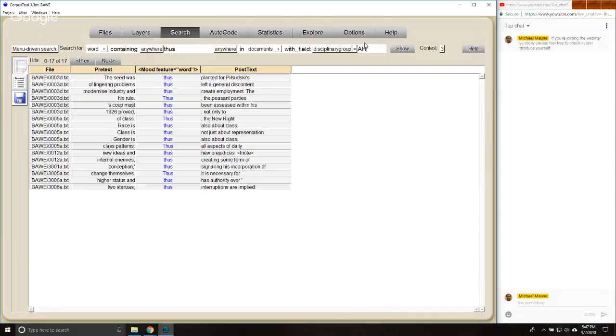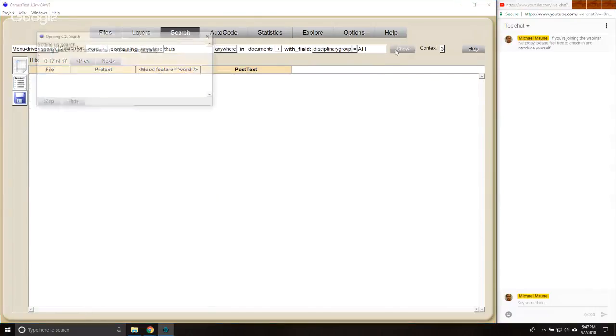And then we added these other contextual parts to the search. So the first thing that needs to come in your query when you're doing menu-driven search is the lowest level, the most basic level. What are you looking for? What's the segment or the token that you are looking for? And then you add the contextual information. So now we have that, right?